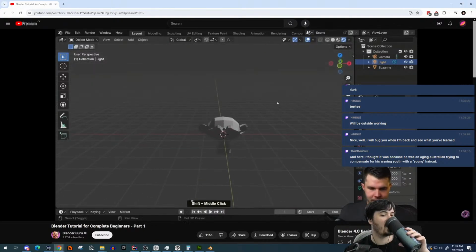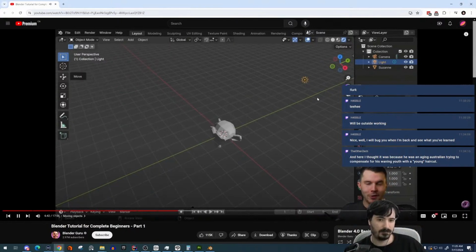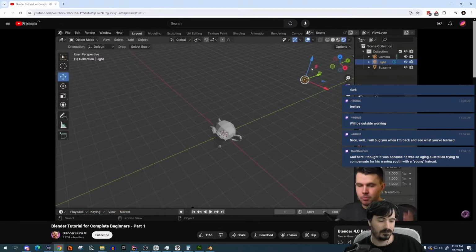Okay, so I want to move my light because it's too moody. I want to be able to see the monkey's face there. To move an object, you could do it one of two ways. One, you could go over to the left-hand corner here and you've got the move tool. When you click that, you can see that the selected object, the lamp, has this gizmo, it's called, with these axes on it.